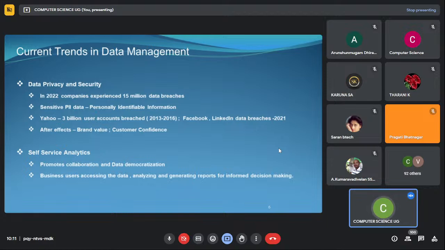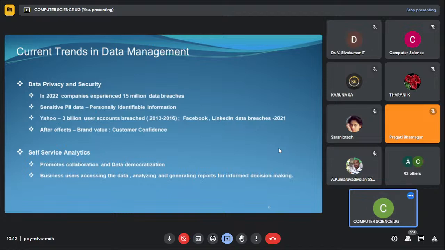That's where encryption comes in. There are a lot of tools by which we can ensure that the data is secure and private. The highest level of 256-bit encryption is there, end-to-end encryption is there, and there are other things like multi-factor authentication. These are a few things by which you can ensure that the data is secure. If the data is not secure, if it's not private, then my business brand value is gone. I'm not going to trust LinkedIn or Facebook and give all my details to these two platforms, because they're going to take my data and use it. And when customer confidence goes, the business will always go down. They're not going to thrive in the market.